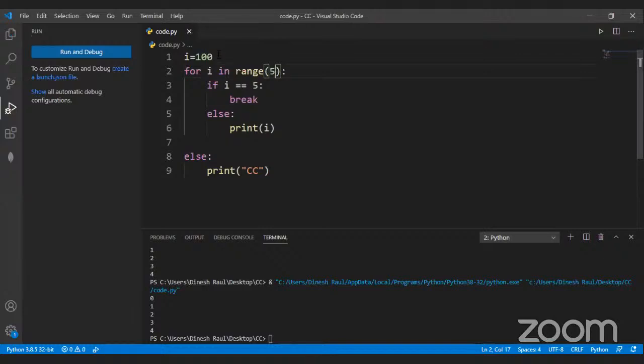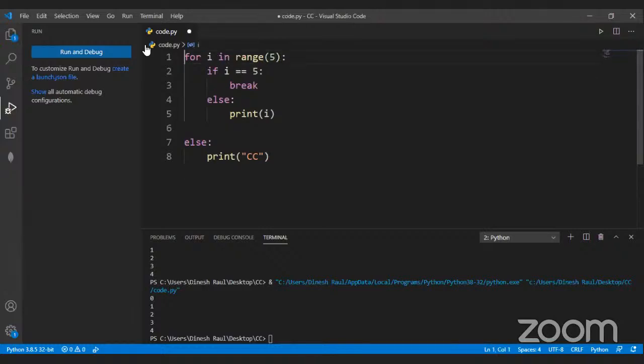See, now can you tell me what the answer will be? Yeah, Swapnil, I'm coming to your point. Can you tell me what the answer will be now? 0 1 2 3 4. 0 1 2 3 4. Okay.